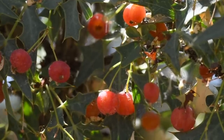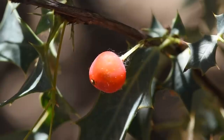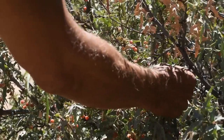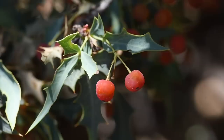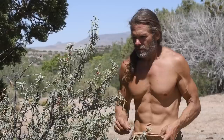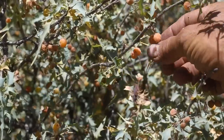I didn't find any nutrition data about this fruit, but I bet it has a high vitamin C content. The branches and roots of agarita were historically used medicinally and also to make a yellow dye for tanning hides. Some bushes produce bright red fruits and others have orange fruits — I didn't notice any difference in flavor between the two colors. I also observed that some bushes produced no fruit at all.